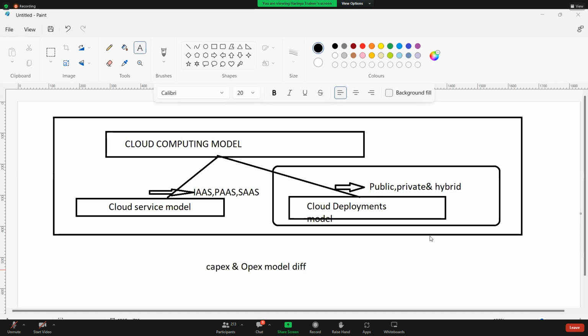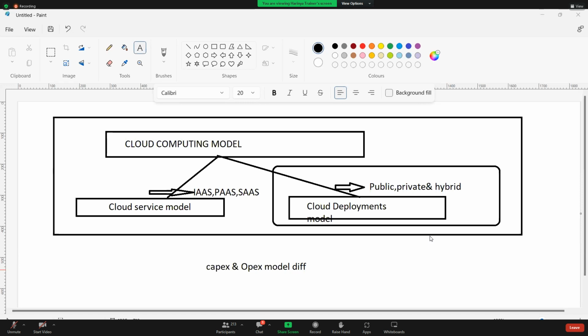Whatever advantages there are for public and private, those are the advantages for hybrid. Whatever disadvantages there are for public and private, those can come from hybrid. So if something is very secure and important, you can go for the private cloud. You can maintain it on the private cloud rather than going for the public cloud. So have it in your notes here, and later on I can upload the documentation as well. Do not worry about it.